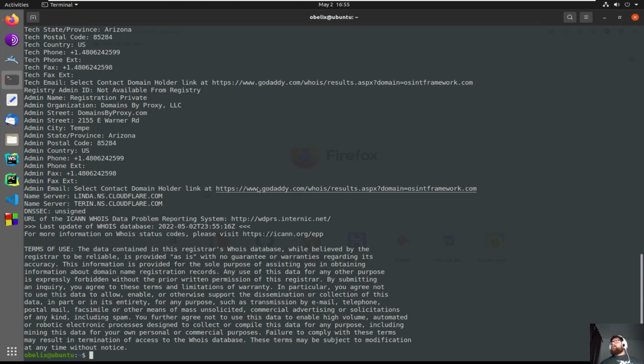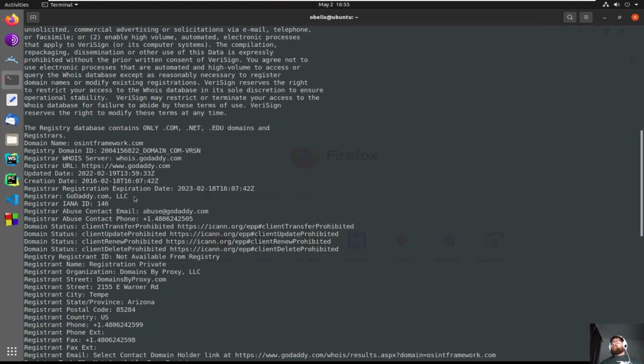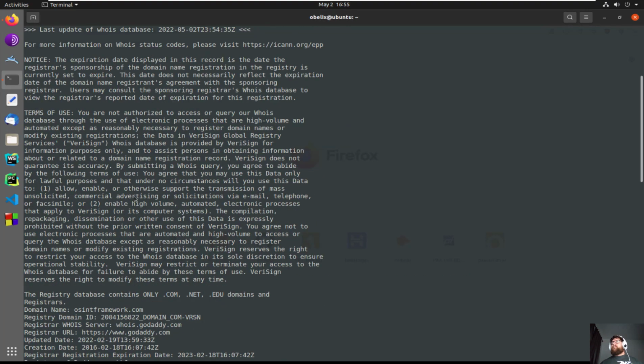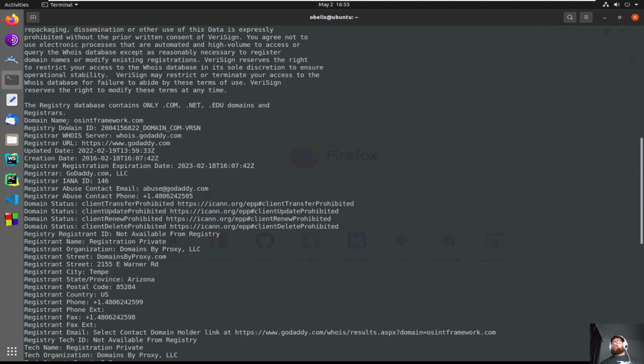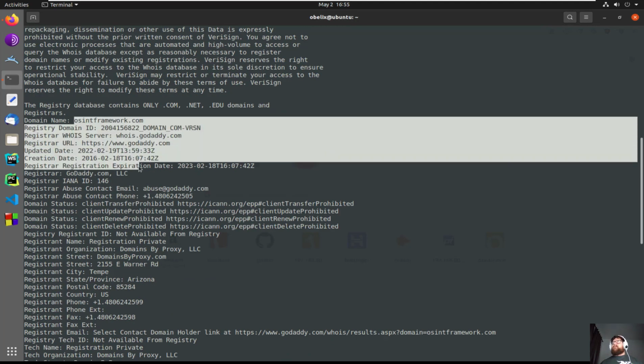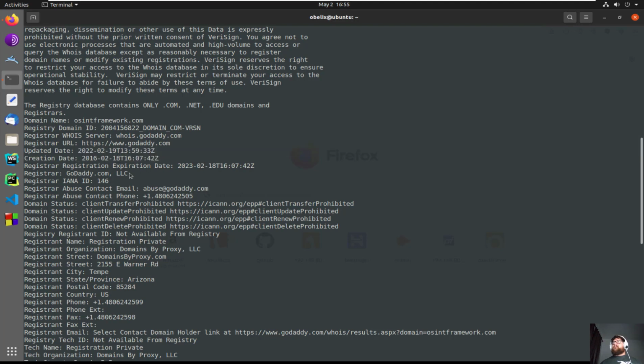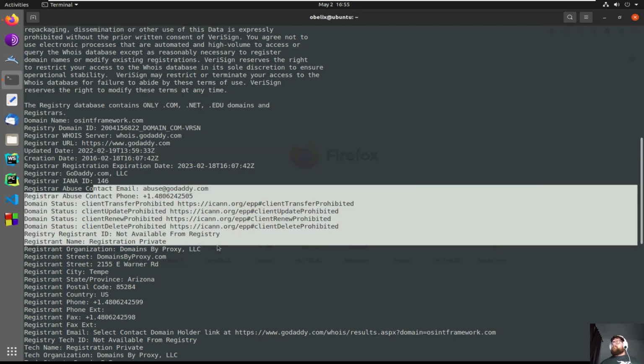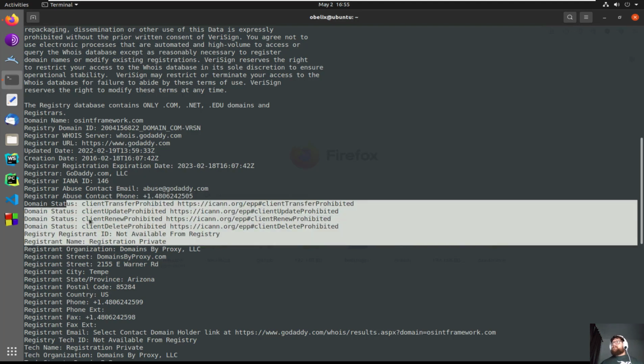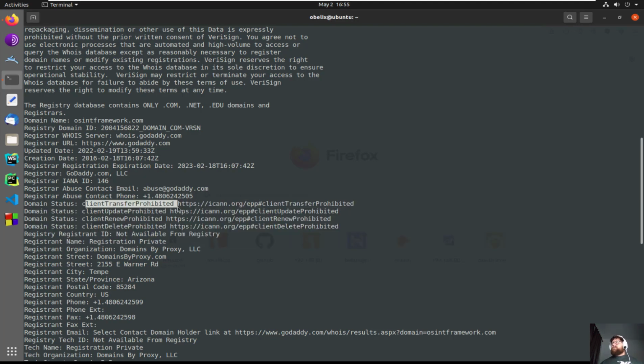Well, here we have the information from the company. The full information, right? So OSINT Framework, the date when it's updated, domain status, client transfer period.